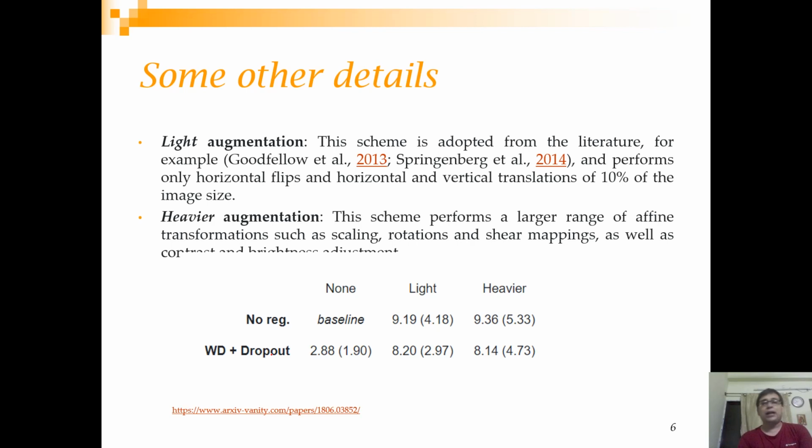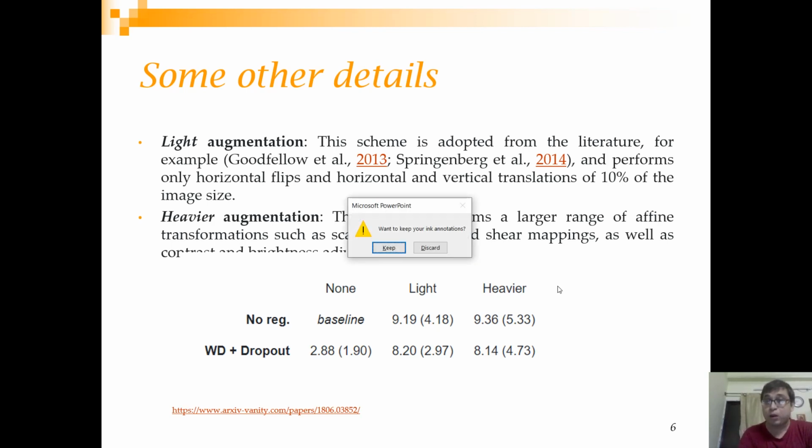Okay, so if you look at the result, this figure is the mean improvement from the baseline model, and this is the standard deviation, right? So based on different training set and testing set combinations. Okay, so you see that using lighter and heavier augmentation, you are increasing the classification accuracy by 9%. Whereas if you use weight decay and dropout, the percentage is around 2.88, even with light and heavy augmentation applied. So this tells us how, if you consider the network architecture and the type of data you are dealing with, that can help regularize and improve the accuracy of your network.